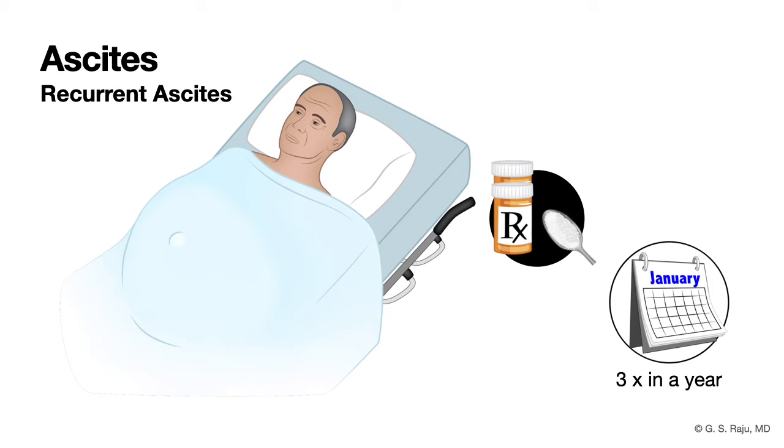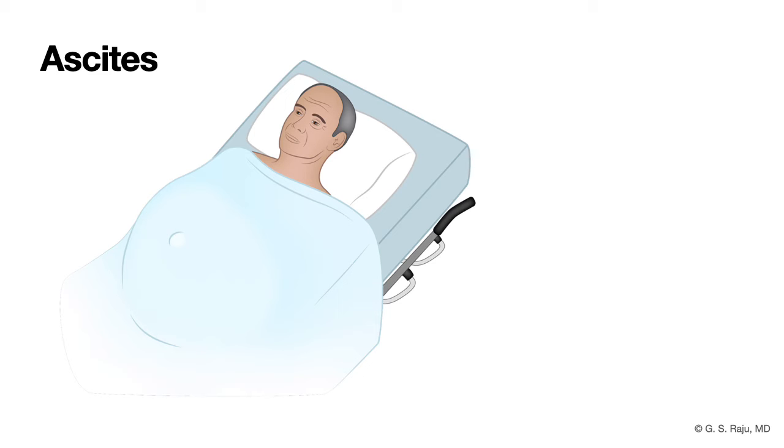So as the liver disease gets worse, in the initial stages, the ascites is quite responsive to therapy. And as the disease gets worse or the patient is not compliant, the patient will develop recurrent ascites. And in later stages, you may get into trouble managing the ascites. In that case, before you label that patient as having refractory ascites, you need to look at three important principles in the management of ascites.